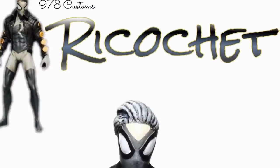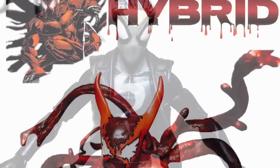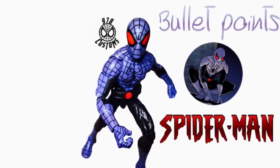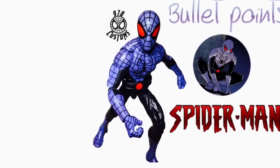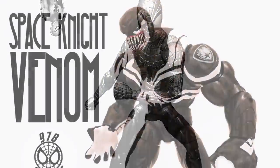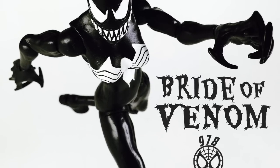Spider-Girl Back in Black — I made this and gave it away a while back. Ricochet — another all-time favorite, I need to do again, I have him still but his neck joint broke. Hybrid — this is okay, I think I can do better now. Bullet Points — I think this was the second one, I like this a lot, I think Hasbro should release this, it just looks different. Armored Spider-Man — I think I can do better than this too, just a quick repaint early custom. Space Knight Venom — this was the tutorial I made a while back for doing the teeth.